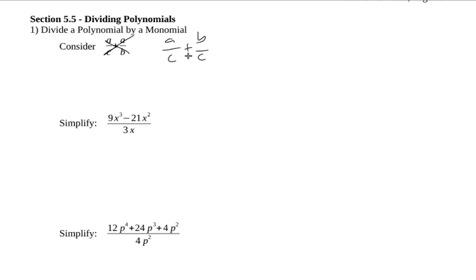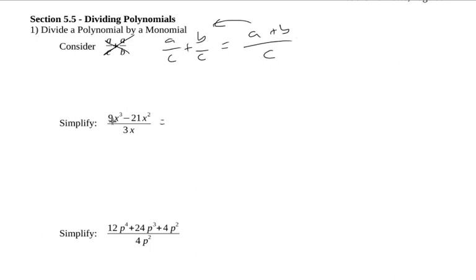If we have two fractions and they have the same denominator, if we have a over c plus b over c, then we can just combine those together. We can say that this is a plus b over c. What we're going to be doing in this section for dividing by a monomial is basically going back the other direction. If we have multiple terms up on top of the fraction and we only have one thing on the bottom, we can split it up based on the top part there.